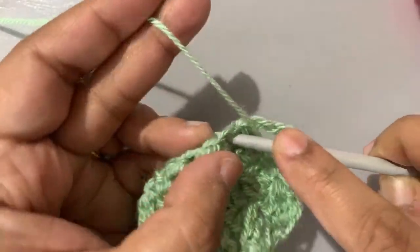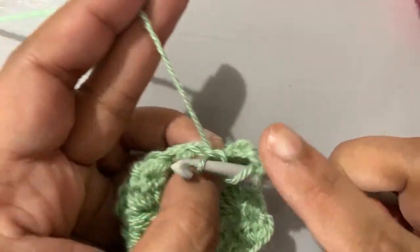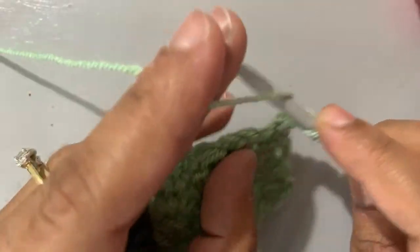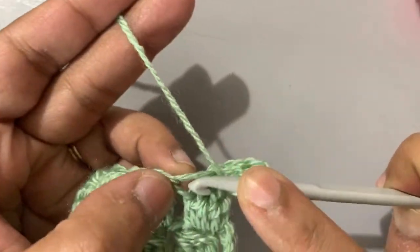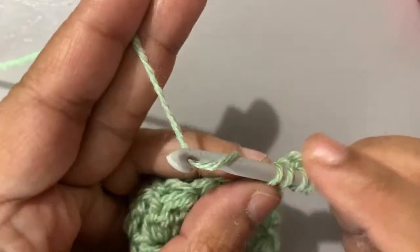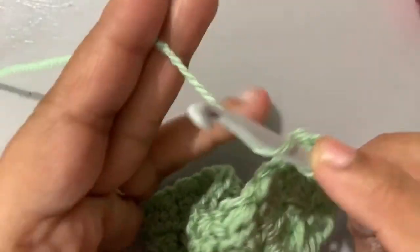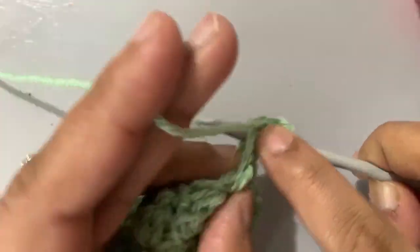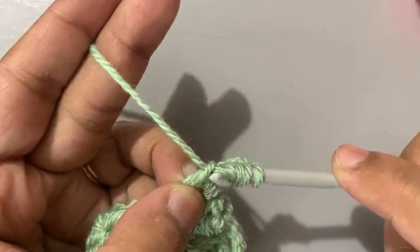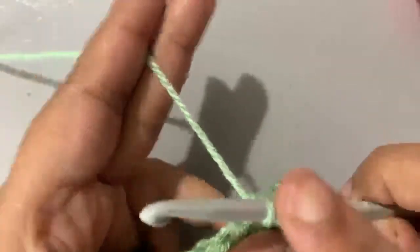So wrap the yarn around, go to the chain space, wrap the yarn around, pull up a loop, wrap the yarn around, pull through first 2 only. Wrap the yarn around, go to the same chain space again and pull up a loop, wrap the yarn around, pull through first 2 again. 3 loops in my crochet hook. Wrap the yarn around, go to the same chain space, pull up a loop, wrap the yarn around, pull through first 2 again. And this time I've got 4 loops in my crochet hook.